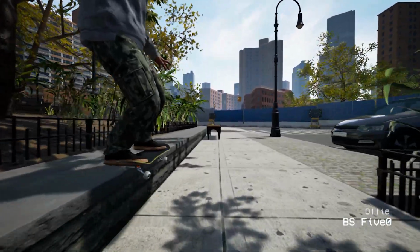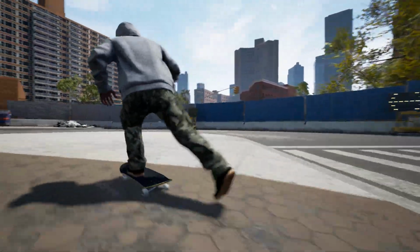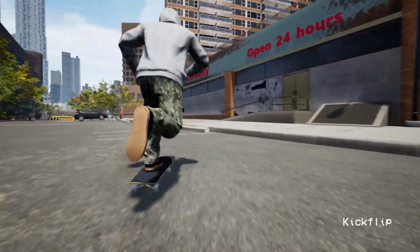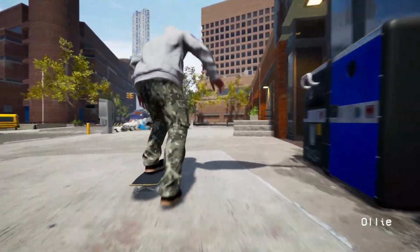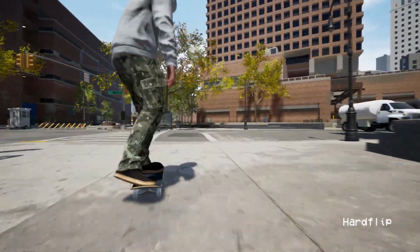Overall, though, and I played this game for an hour, I will say that Sessions shows a lot of potential and is a fun game. Do I think it's worth the $20? Maybe. If you miss games like Skate and you're looking forward for something like Skate 4, yes, definitely. Shell out these $20 and go ahead. Get this game in its pre-release.